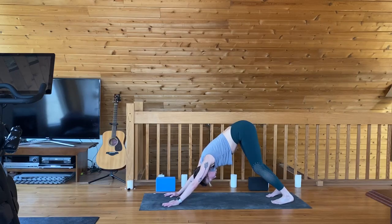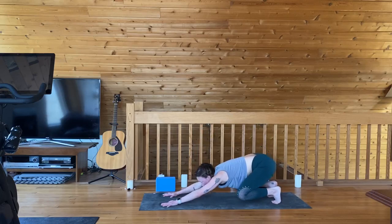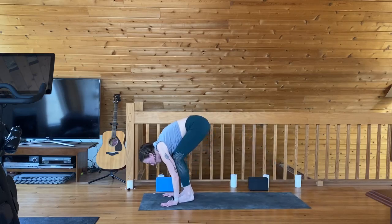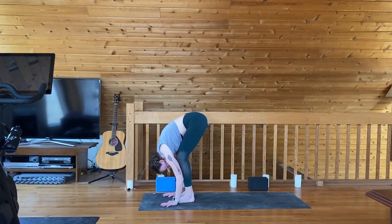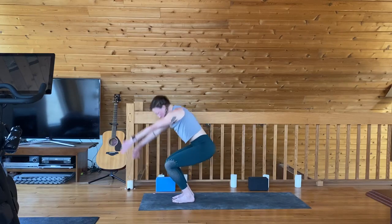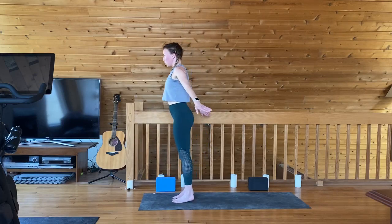Three. Four. Five to rise. Knees bent. Step or hop. Halfway lift in. Fold out. Chair pose in. Samasthiti out. Round four, chair.